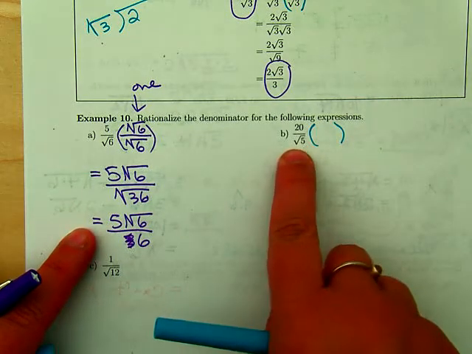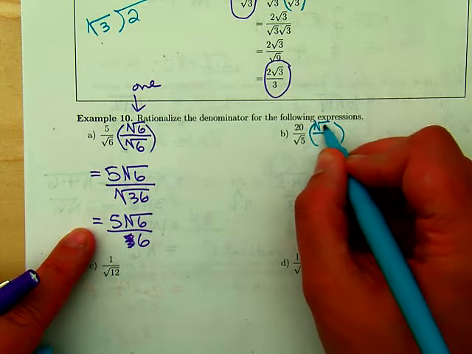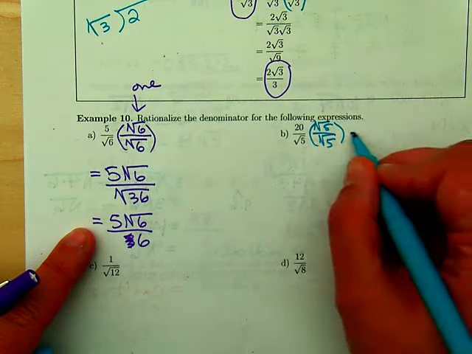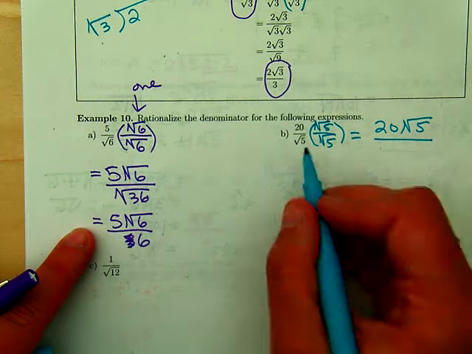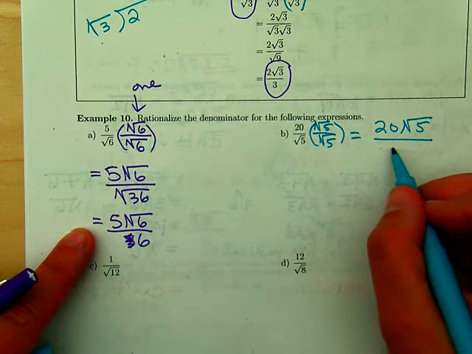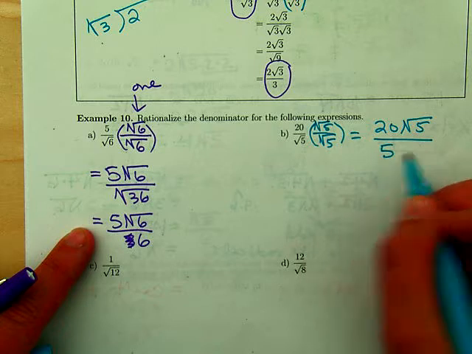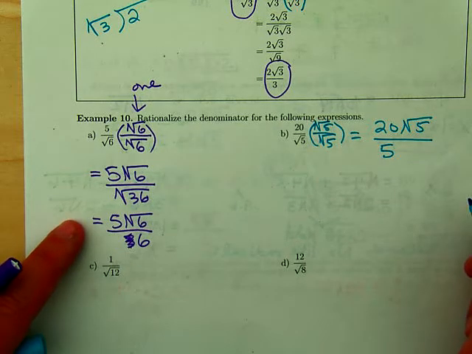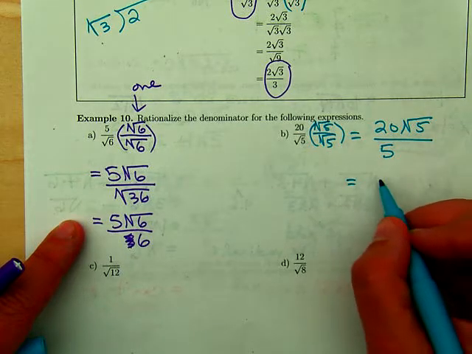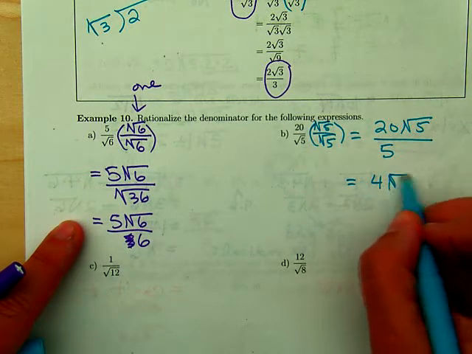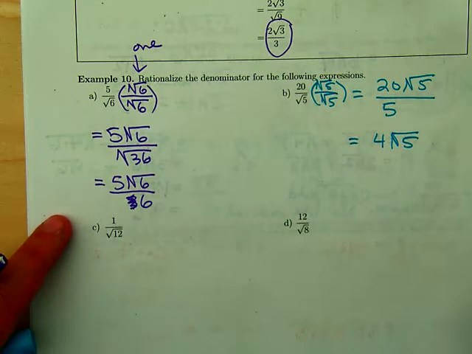So always looking at the denominator, we're going to multiply by that number over itself, the square root of 5 over the square root of 5. And we get 20 times the square root of 5 over what? Yeah, and you could actually even skip to, you know that's going to be 25, and the square root of 25 is going to be 5. Can you skip to that? That's fine with me. Now let's look at the whole numbers. Can the whole numbers reduce? Yes, 4 radical 5.